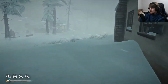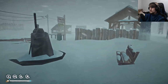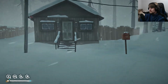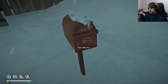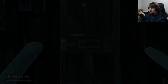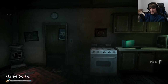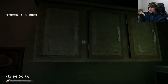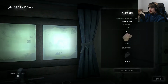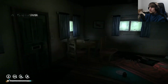Oh, dang. Okay, well, maybe we'll try looking around some of these houses for things we missed the first time. Oh, well, we got some newsprint. But this is where The Long Dark can get... You feel the realism of the game, but it also kind of sticks you for what you can do or how much you can accomplish. So all that we've gone through, I guess we'll just break these down.